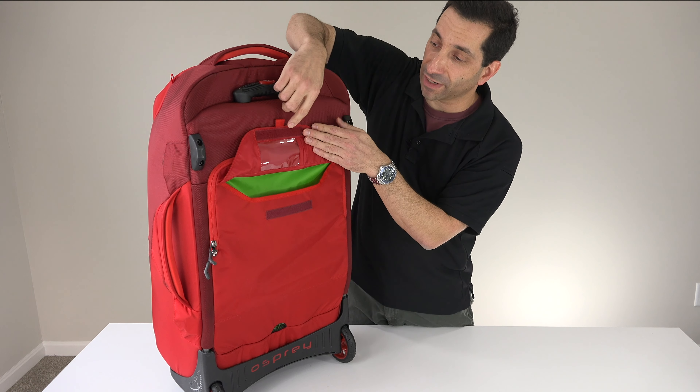On the front there are a couple of pockets. On the top there's a pretty large pocket, and inside that pocket there is yet another mesh pocket. There are also a couple of little keepers or tabs where you could attach a luggage tag or put it around the handle. Up in here there is a strap that comes out so that if you wanted to attach another bag to this, feed the strap through the other bag, that bag can hang here — so if you're wheeling this, you don't have to carry that other bag. It will just drape right there. Otherwise you just tuck that strap in there out of the way.